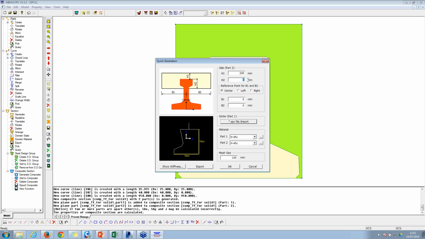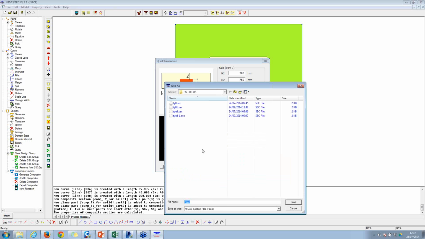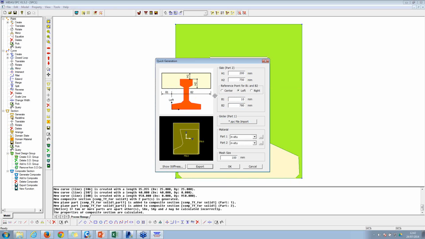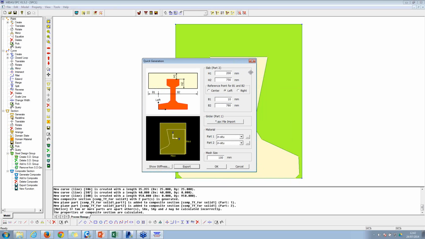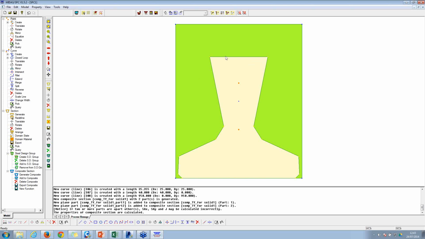Same entries for the slab, and maybe something like this. Okay, and we can save this section as well, and you will get a similar profile with an edge beam section. I've already saved a few of the sections that I'll be using.